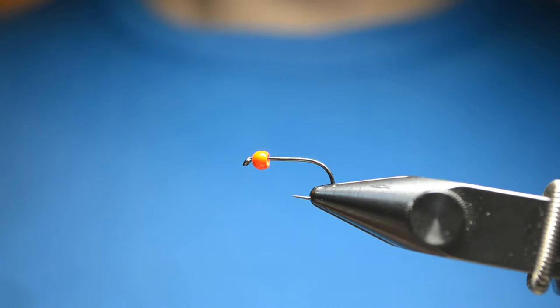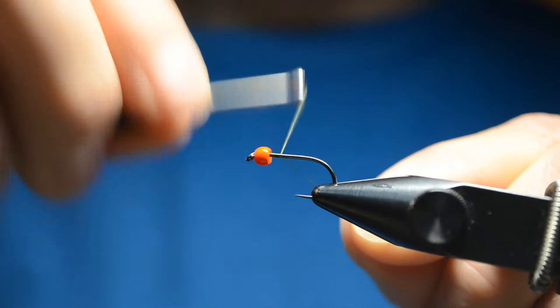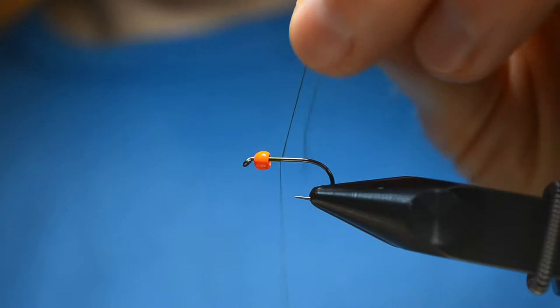It sinks quickly, and as you pull it back, it really jigs in the water, which moves the pattern quite well. So we're going to start off with some olive thread here. I have olive UTC thread, and we're just going to tie your thread on. So a few wraps here to lock the thread in place. Perfect. Cut this little piece off.